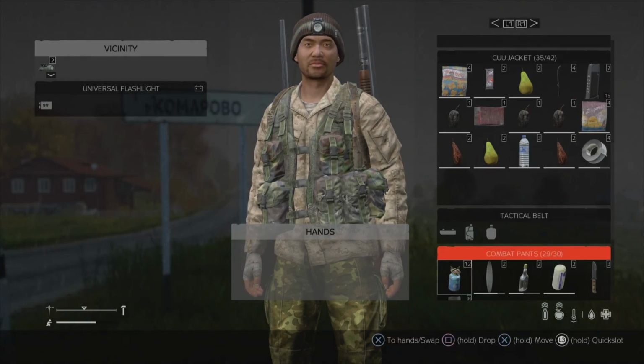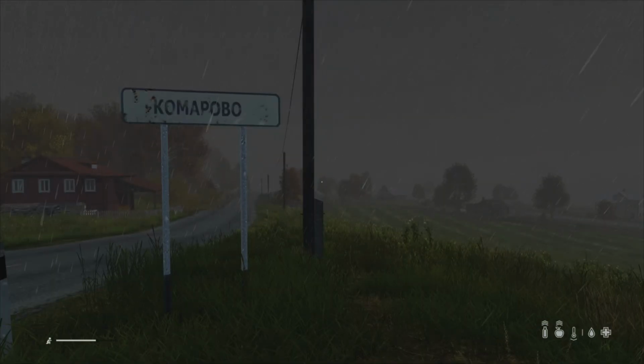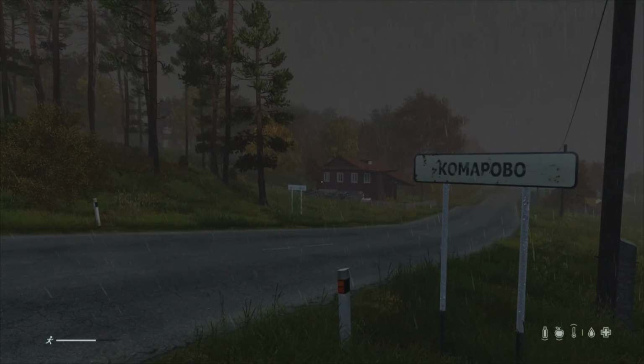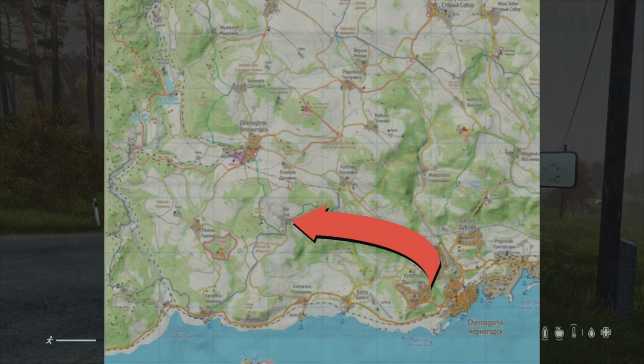So we got food, and we got a sharpening stone, and we've got our machete, and we got all the stuff that we need to be dealing with. Now we're going to head out of Kamorovo, and we're going to head a little bit north to a little place called Bor, as a little stopping off point.